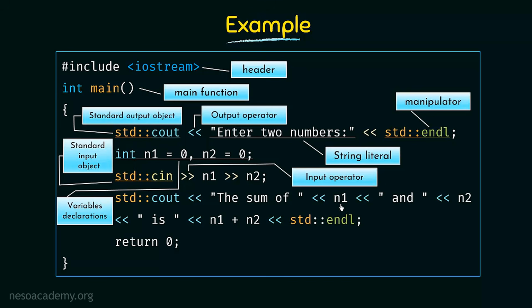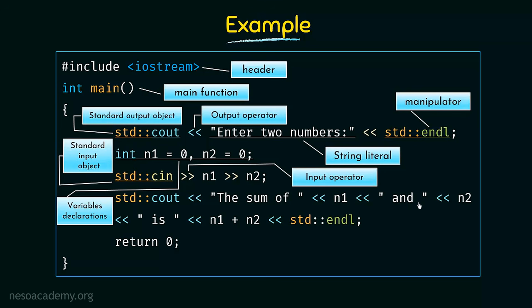Okay, and after this I want to print the word "and", A-N-D. Now when I print "and", we see that "and" is a string, and here it was a variable, so there is a change. Because of that, I have to use the output operator again, and then within double quotes I write "and". So whenever you want to print strings as they are, you have to use double quotes. But for variables, we don't have to use the double quotes.